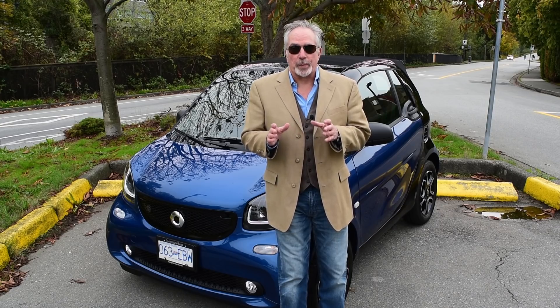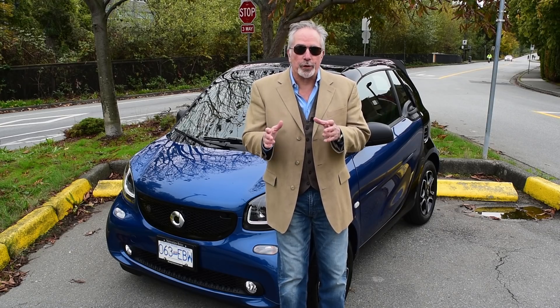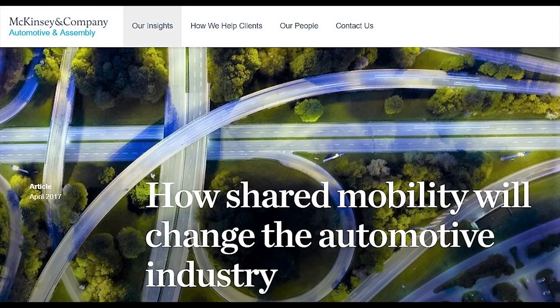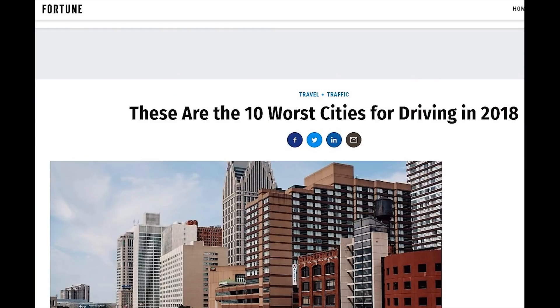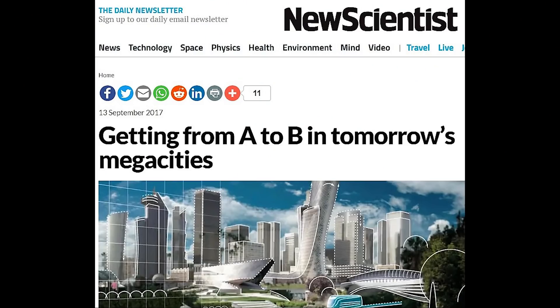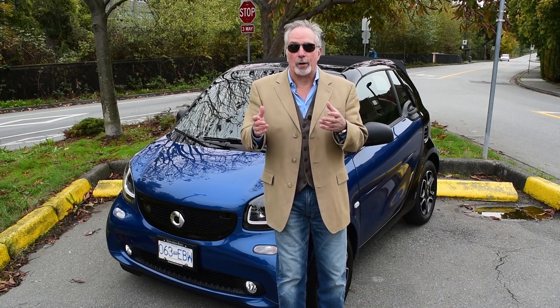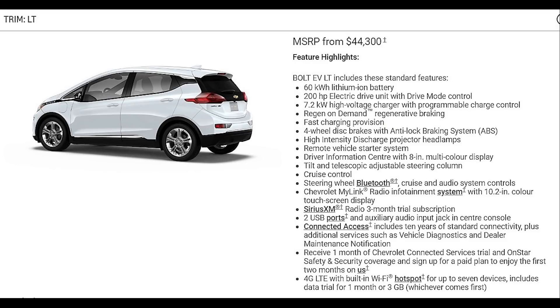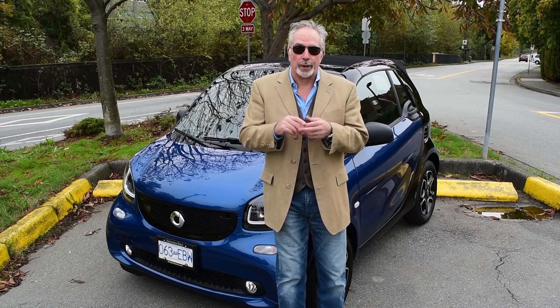A few words about Smart, the brand. Smart's future seems to be tied up in providing the rolling stock for car-sharing fleets in places like Paris — very crowded cities that are remaking themselves to discourage personal driving and to torture commuters. If you want an electric vehicle of your own, however, you still have better choices: the Leaf, the Bolt, and the Ioniq, to name three.